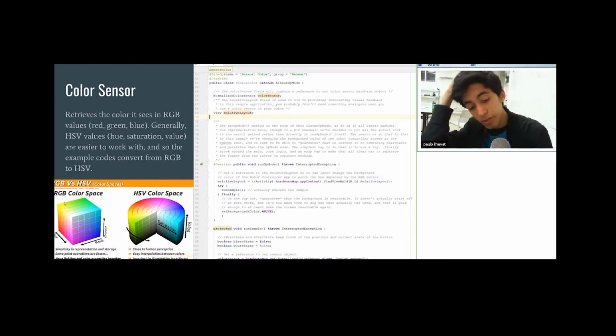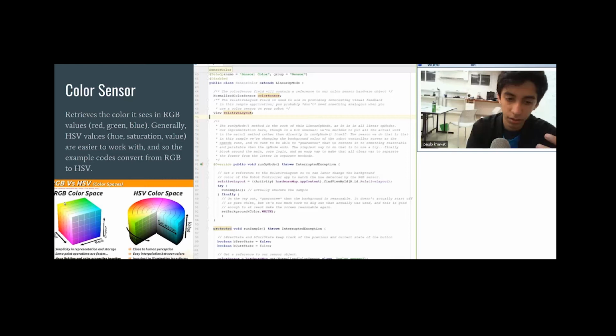So instead of working like a cube, HSV works on a pie or a cone. Basically what this does is, instead of getting red value, green value, blue value, you have H, which is the hue, which is the color of the specific thing that you see.